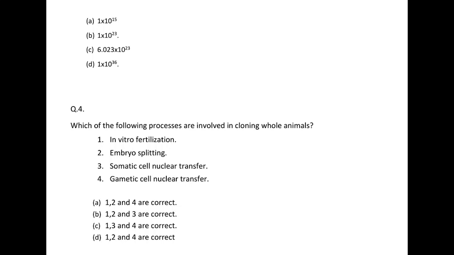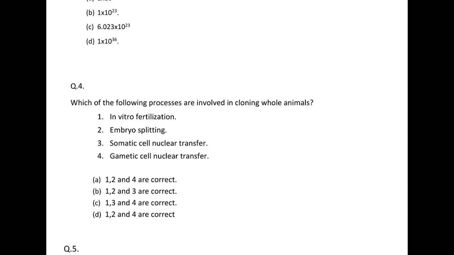So the correct answer over here is, you can do it for 1, 2, and 3. So ideally the correct answer should be 2 and 3, but I don't know why the option is not there. So anyways, the correct answer is 2 and 3, but in vitro fertilization is not a cloning thing, so better not to give. So 2 and 3 is correct.